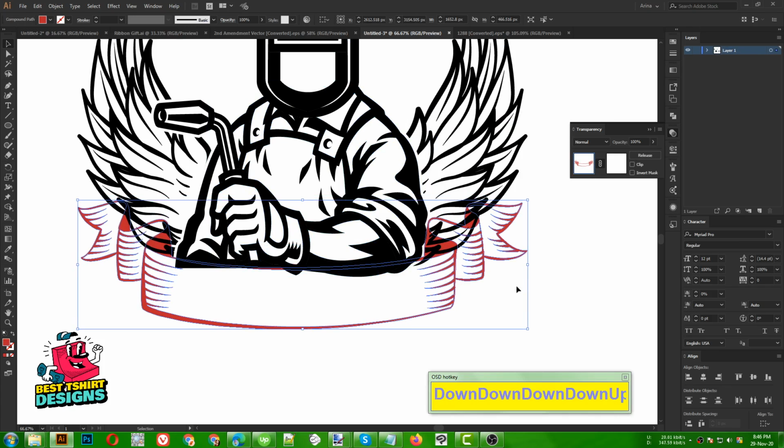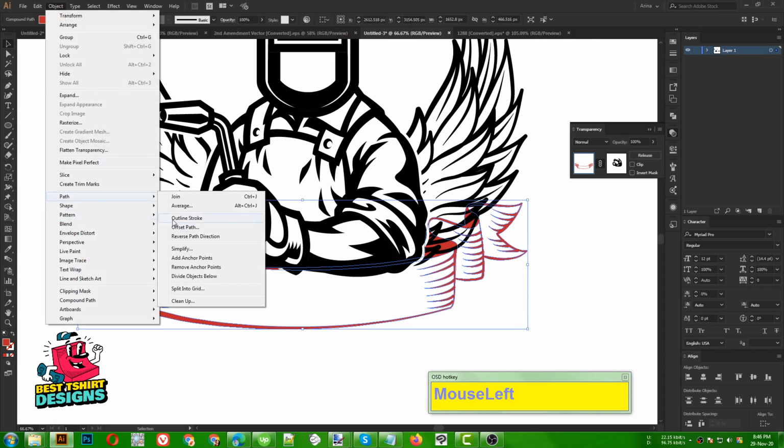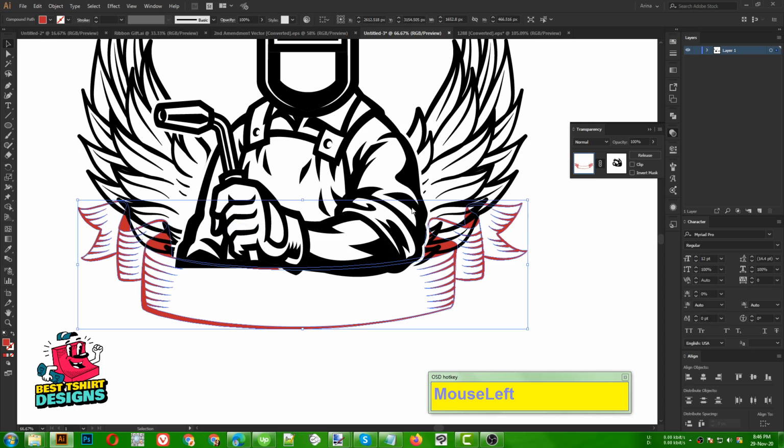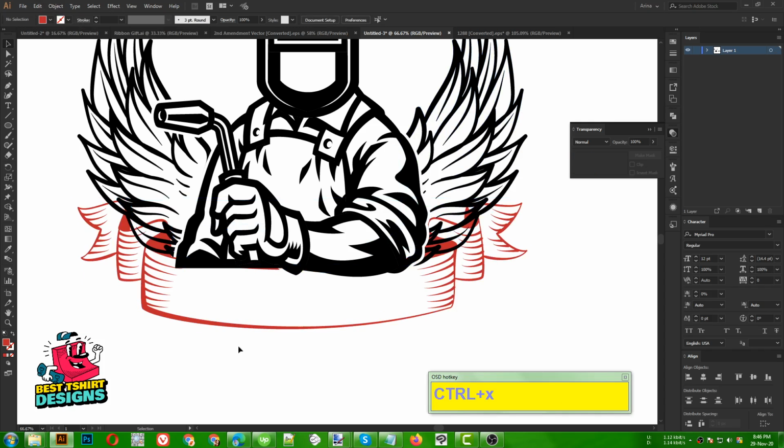That's it. That's okay. Now open the transparency for the ribbon. Now press Ctrl F. It will paste it like this, just like this. And this is right now looking like this. Let's not worry about that. I'm selecting my ribbon vector, go to object, path and then offset path. Same repeating process, make offset path, cut.